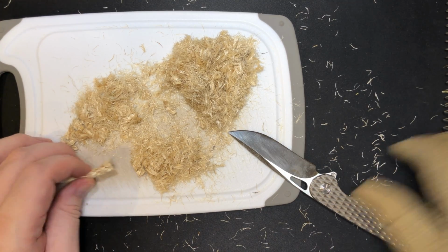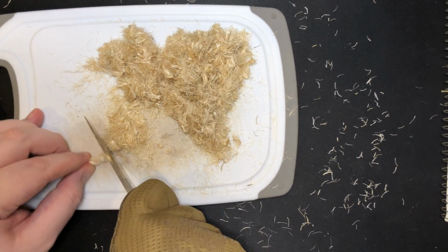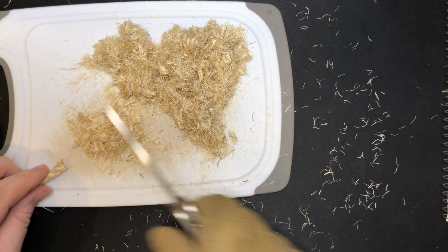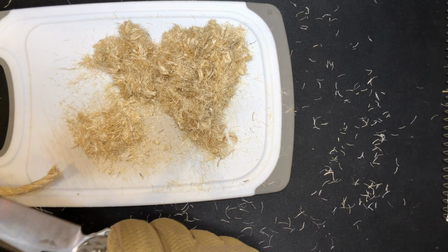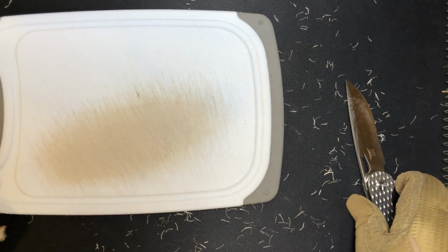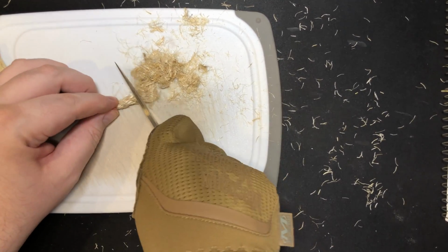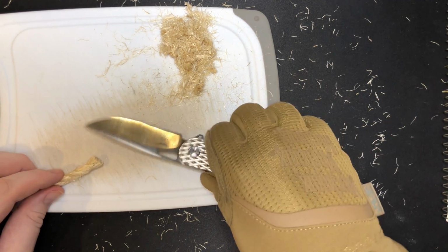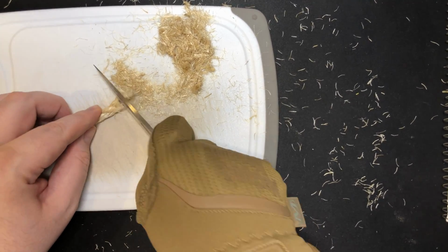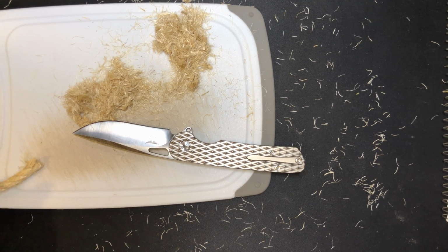Here's 140. I'll check again at 150 here. Alrighty. Here's a set of 10. That'll be 160 here. $170.